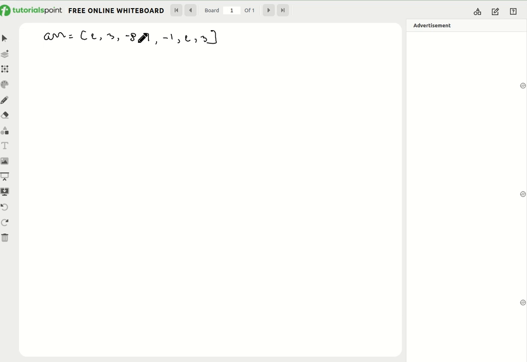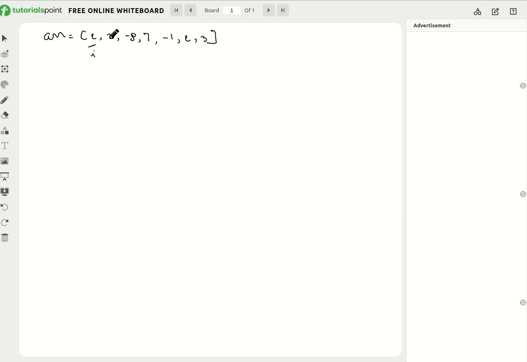Okay, so the core idea is that at any index i, there are two choices, right? The first choice is to include the current element in the subarray that ends at i minus 1. Okay, so first let's understand what a subarray is, and there is a word, contiguous subarray.